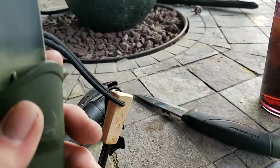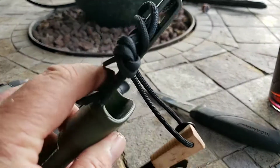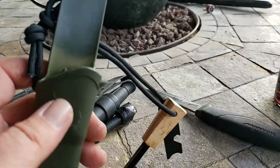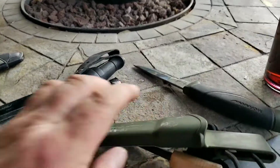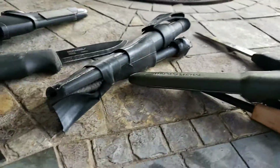So can I get in the sheath for it? Sure. Am I going to need another sheath for it? Nah, it goes in my bag. All it does is keep things from getting cut up in my bag. So does it do that job? It does that job just fine. So that's kind of the tale of my 3 Moras.